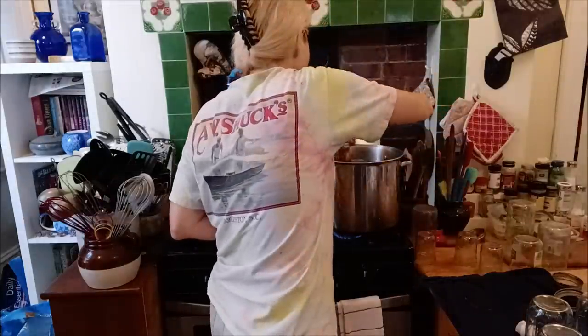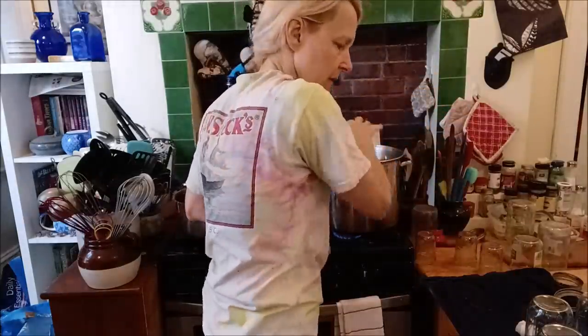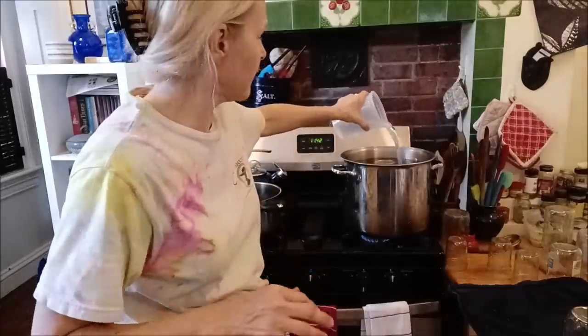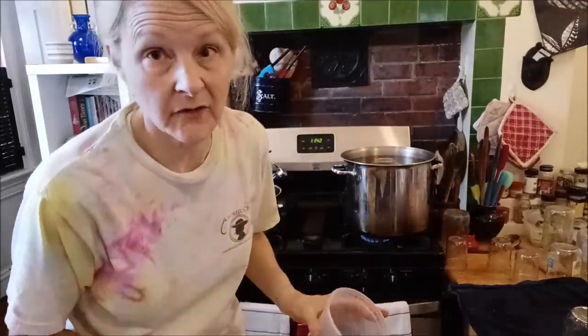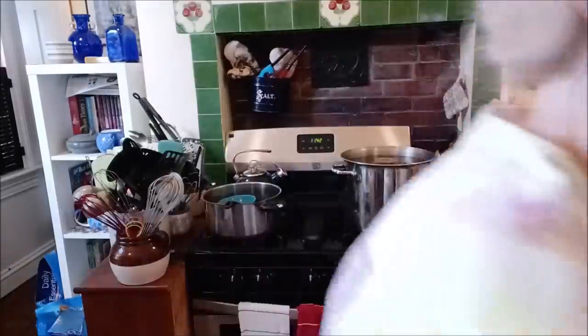I think I need to add some more water to the pot. We need to have enough water to cover the lids by an inch or two. In my pot with the quart jars, I can only get an inch of water on top. I'd be overflowing.